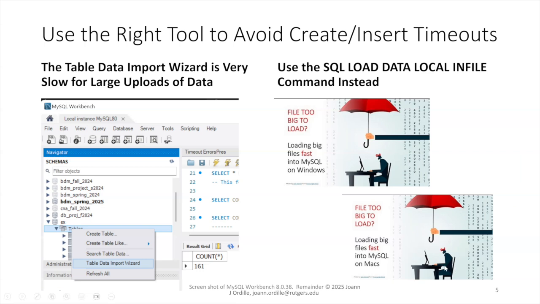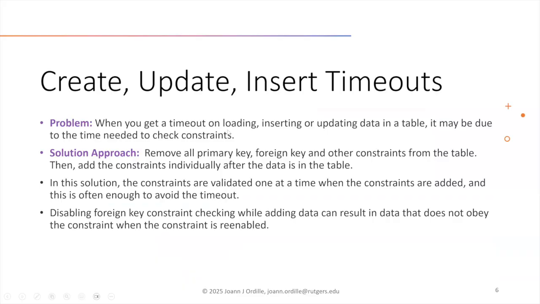So check those out. Suppose you've done that already. You've gone to the load data local infile command and tried that, and you're still having timeouts. In that case, the problem that you might be having is that your table definition includes a lot of constraints. It might include primary key constraints, foreign key constraints, or check constraints. Each of those constraints has to be tested for every row that you add to the table. And this is slowing down the upload of the data into the table.